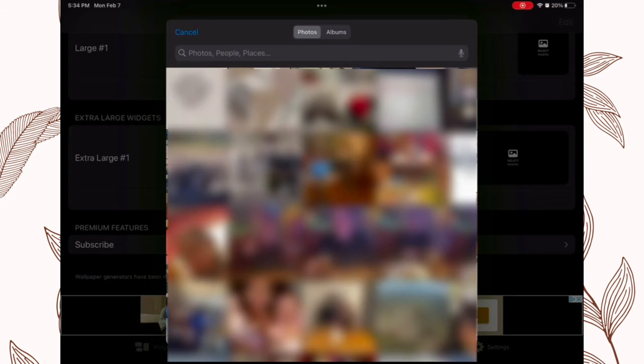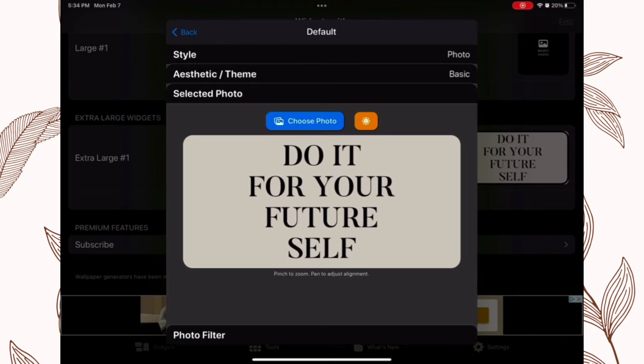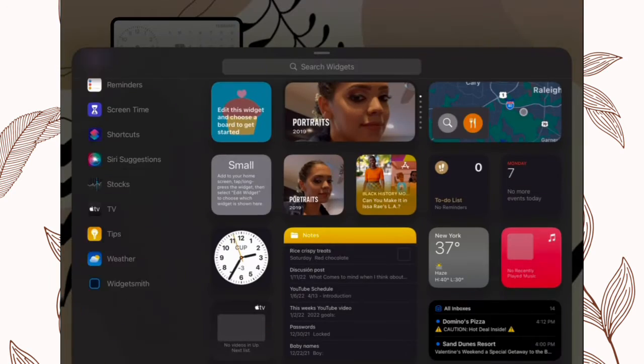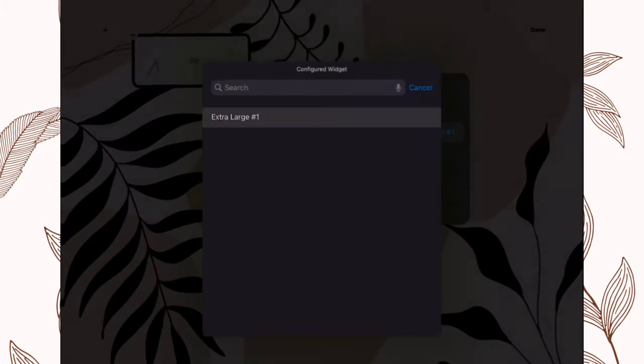I wanted to add, I blurred out my pictures because I have a few pictures of my nieces and they are not allowed to be on YouTube. I am not a creep. I don't have weird photos, I promise.